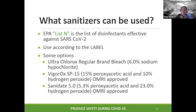So just encourage people to make sure that they're following those guidelines, and make sure that the owner and operator is the one that you may be talking to, but how is this getting down to the field level? How is this being implemented and monitored in the packing house?